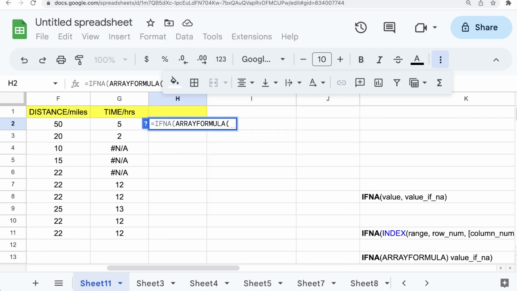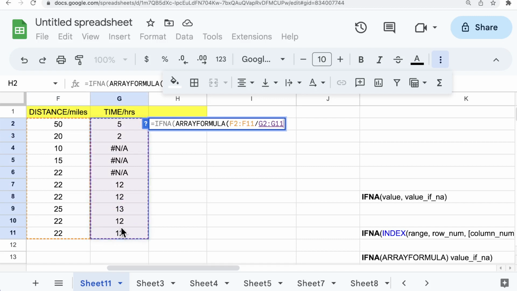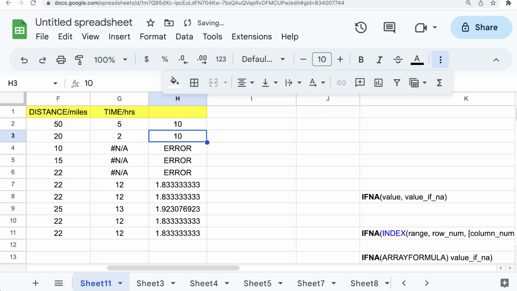What do we do next? The array formula is: we are choosing a range, this range, divided by this range. We close this bracket, we bring the comma, and then we can say "error". If NA shows up, let's just say error. And then we hit enter.